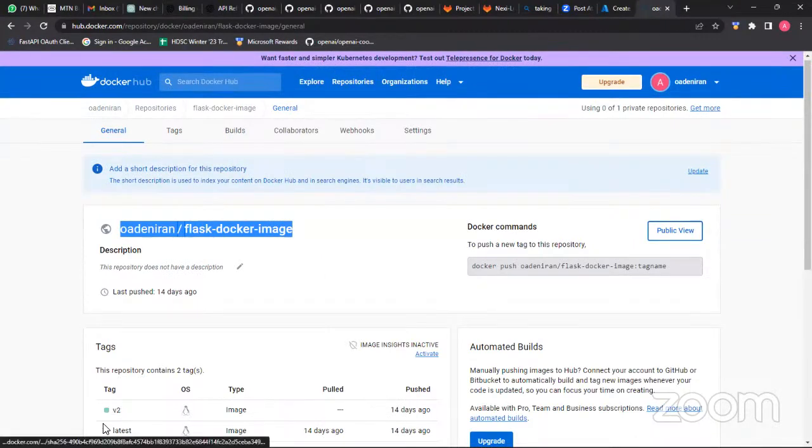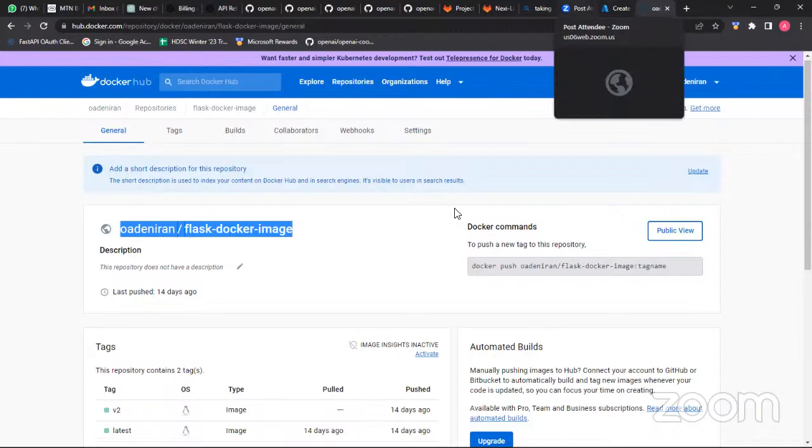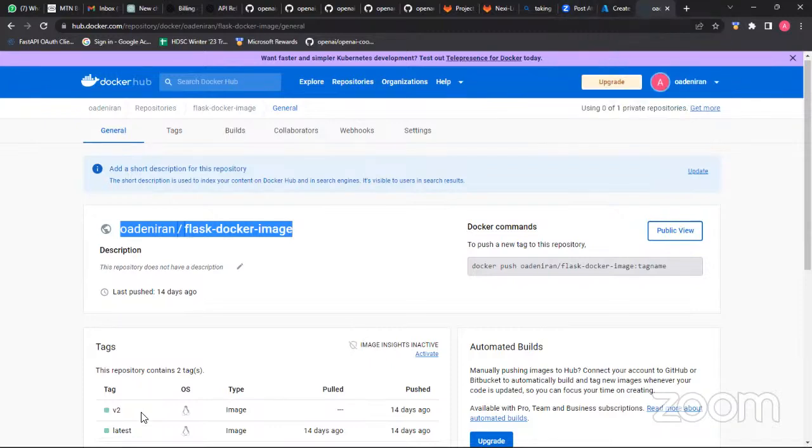If you don't specify the tag, it will pull the one that has the tag called latest, or the last pushed image basically. Since I know that the one with the latest tag has an issue, I have to make sure I select the correct tag.